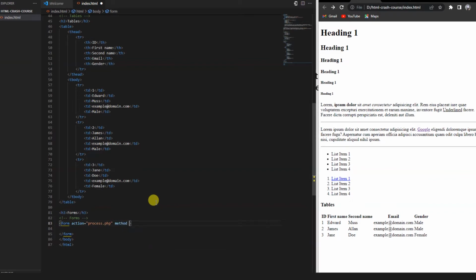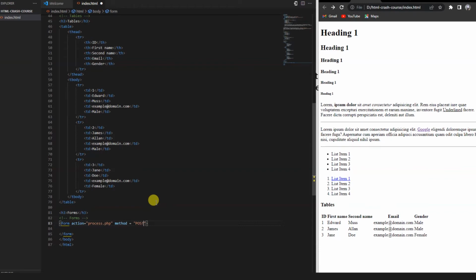So mostly when you're submitting data, we use post. So we have two, post and get. Post is commonly used for submitting data because it is secure. Get is used maybe when you are doing a search, when you are submitting a search query.